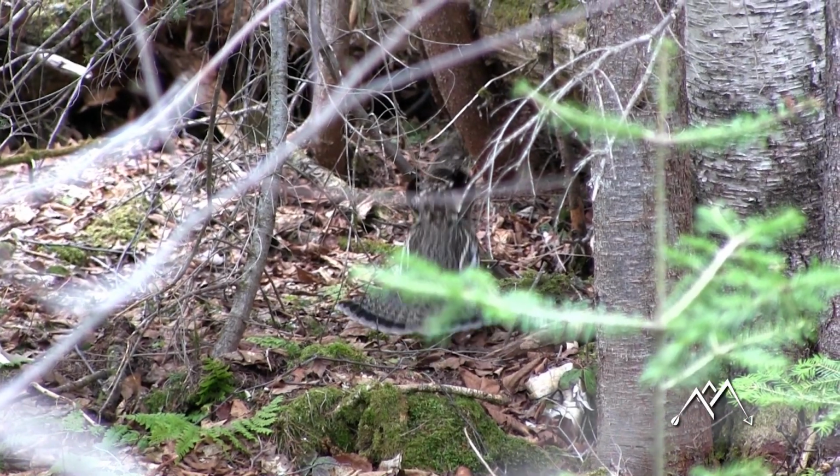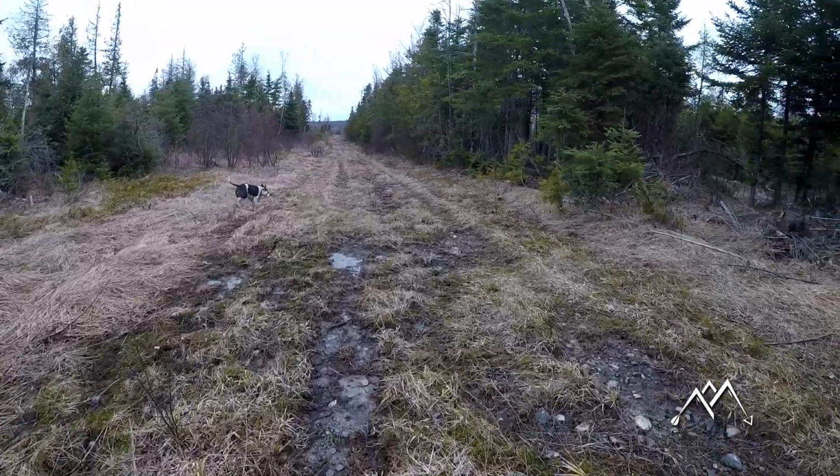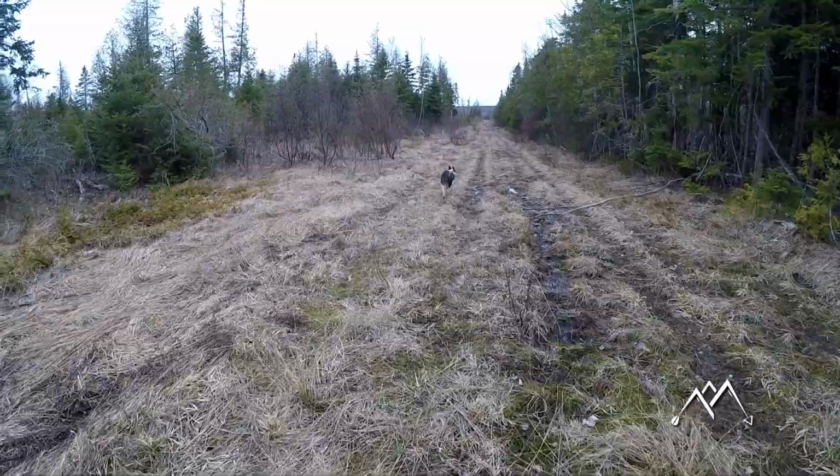Okay, headed back in. It is just after noon, going down the winter road that I've always wanted to go down. This is no secret spot, a lot of moose herd up in here. It does get hit pretty hard by guys on snow sleds, but I don't know how many people get out and walk, so we're gonna walk to the end, which isn't super far, and then start zigzagging through these cuts, hoping to come up with one or two or three or a million. But we'll start with one.